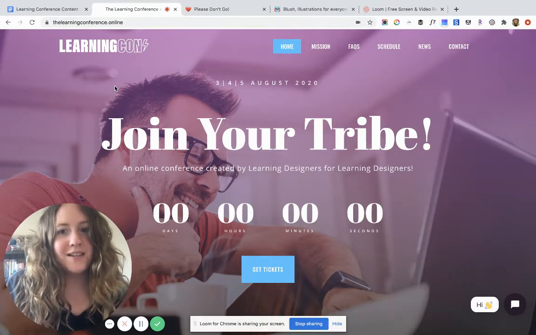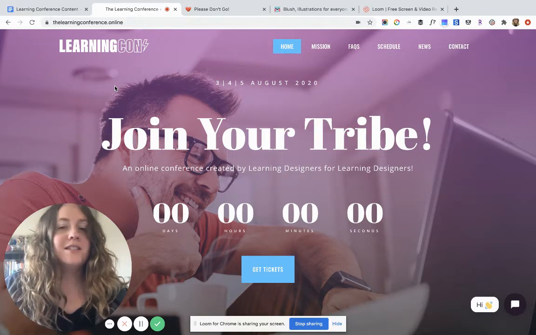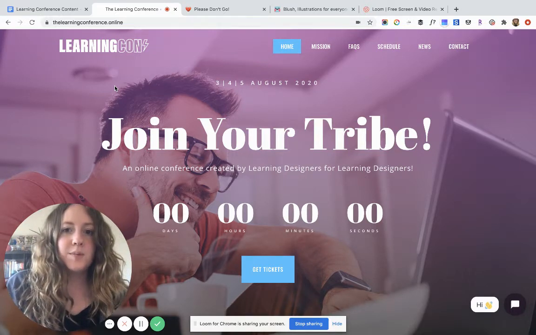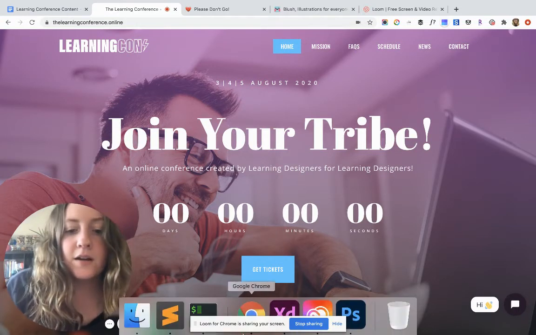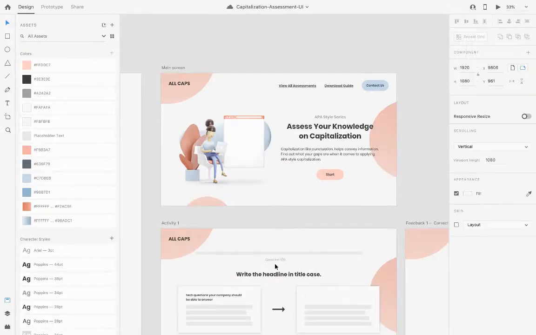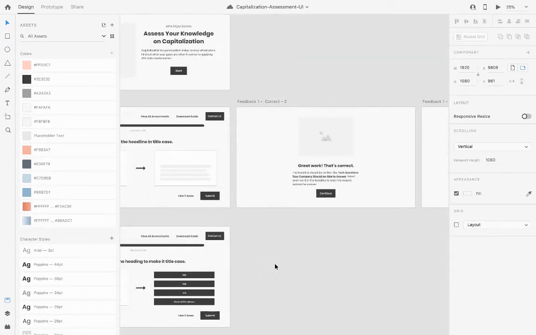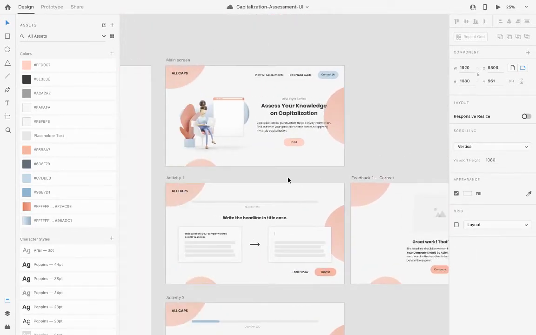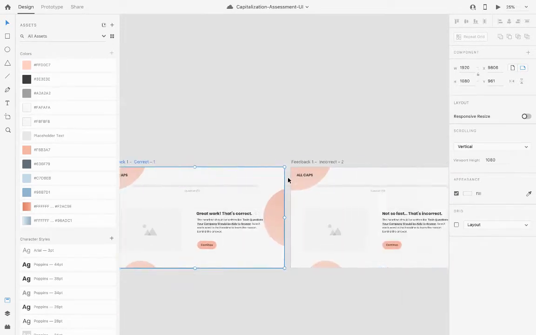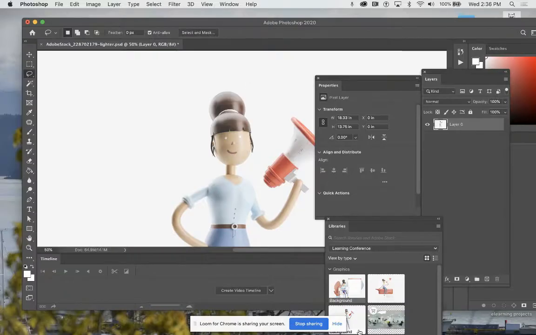We used Adobe XD to design an assessment, and I went over some VR tips and tricks using a plugin with Adobe XD that's for virtual reality. During my session, we started with these very low fidelity wireframes down here, and we started styling the assessment. You can see I've done a little bit more since we last met. One of the things I really wanted to show was the power of how the different Adobe tools integrate with XD.